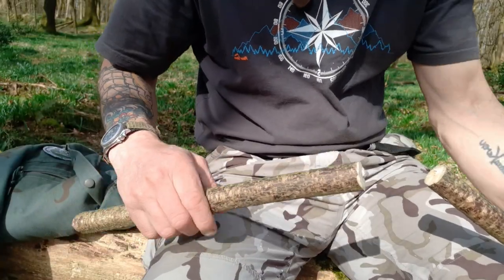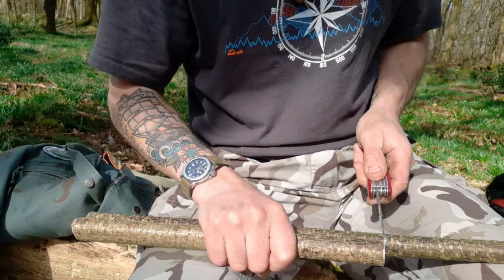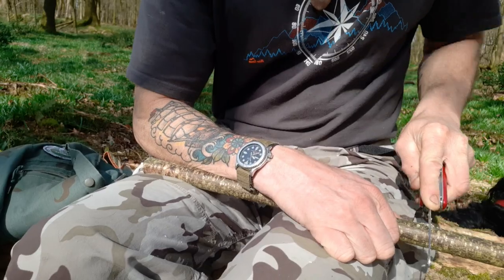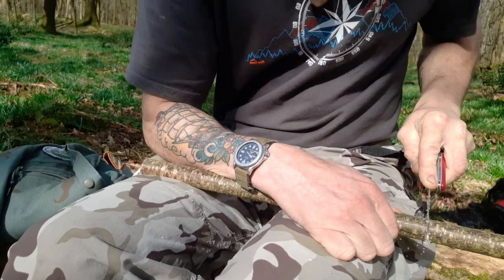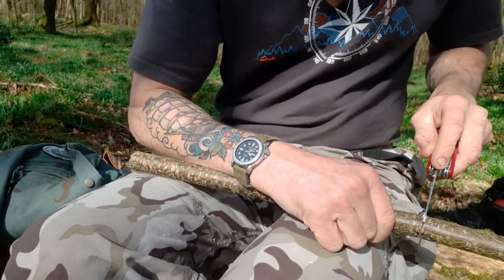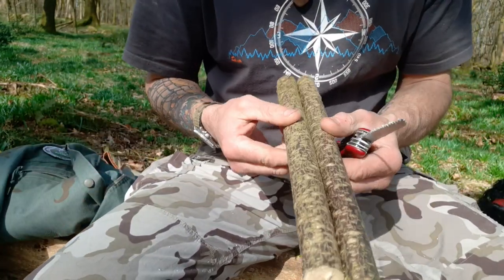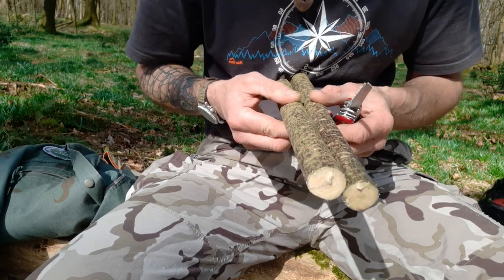Yeah, so basically I've got one, I'll do my second one the same size. So we've got two, these are going to be with end pieces. Yep. So all I'm going to do now is tidy the ends of these up.